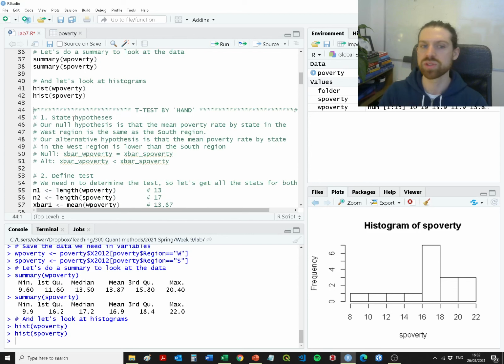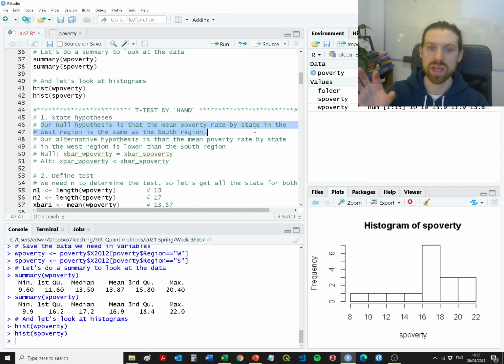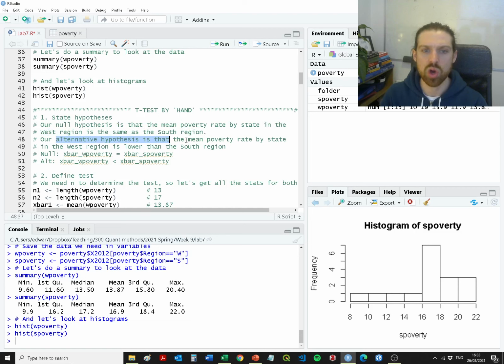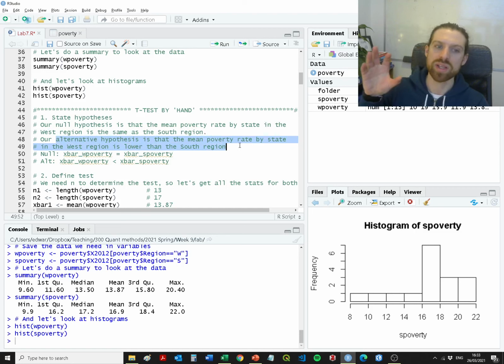We're now able to state our hypothesis, a little bit similar to how we did those 6 steps for testing previously. So we know that our null hypothesis is basically where we don't expect any difference between the Western states and the Southern states. And the alternative hypothesis will be essentially that we would expect the Western region to have a lower poverty rate than the Southern region, okay?